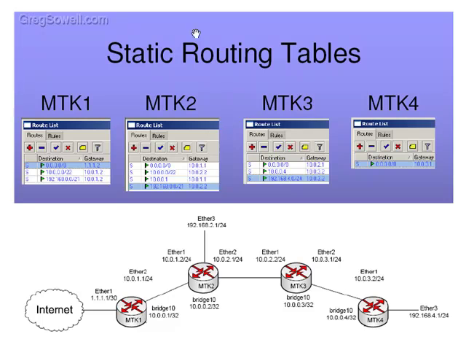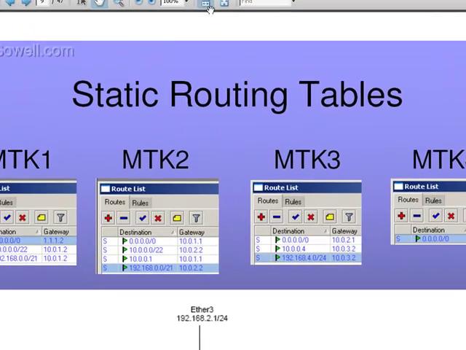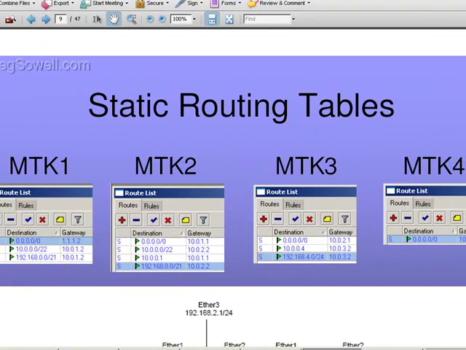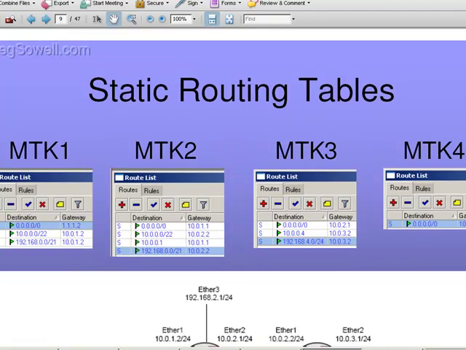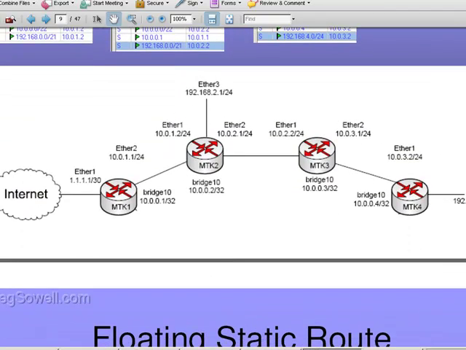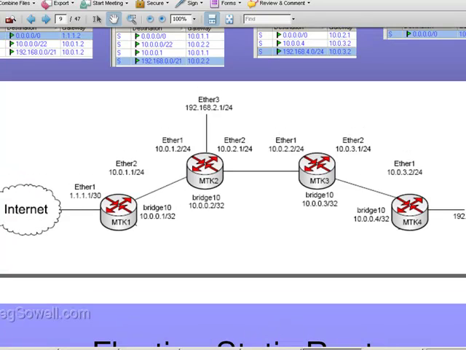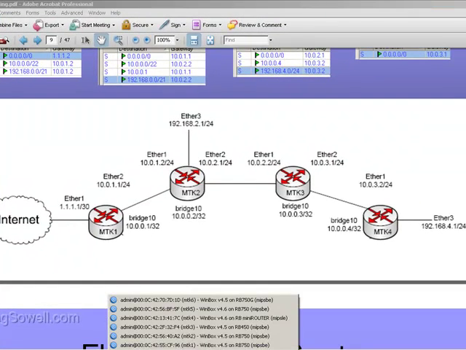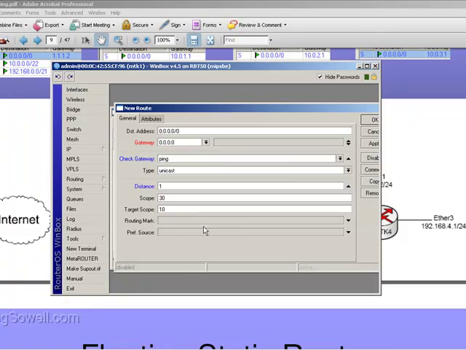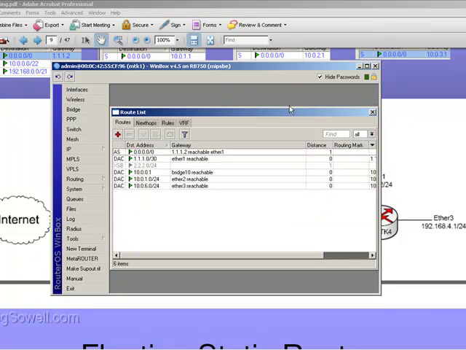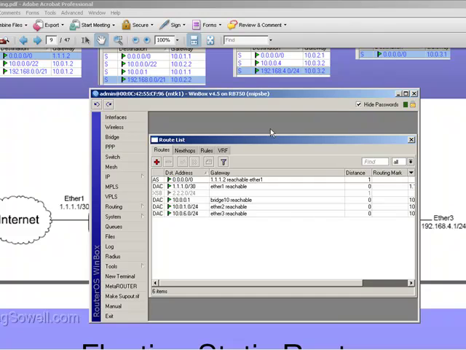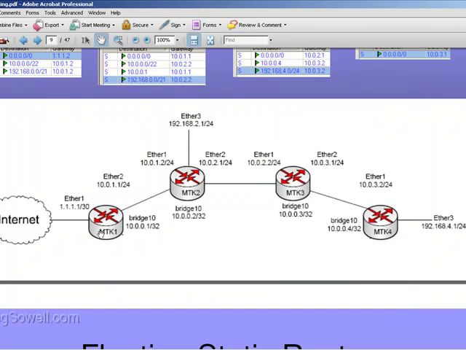And so we've got a static routing example right here. What I'm going to do is adjust this so we can see this big. Okay, I'm doing this four routers deep. So Mikrotik 1, which I was doing my examples on, you can see I have a static route as per the diagram here. Here's Mikrotik 1, Ethernet 1 interface.